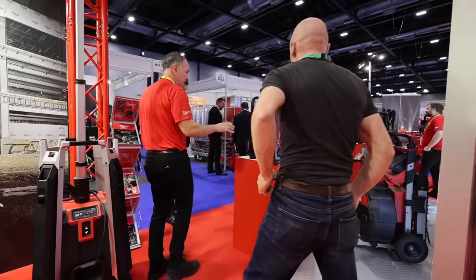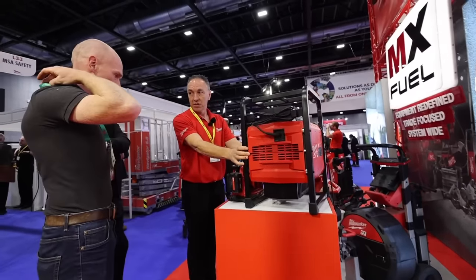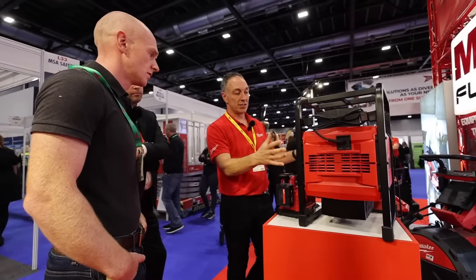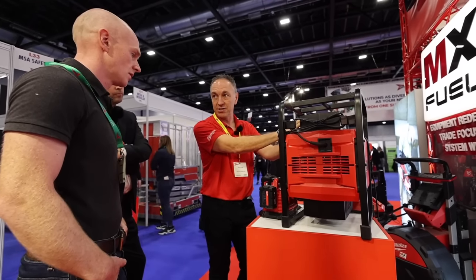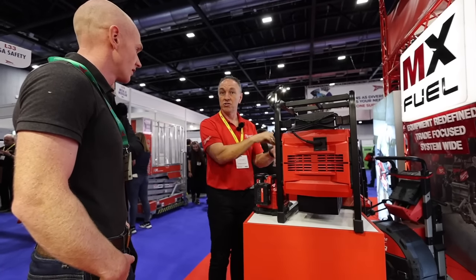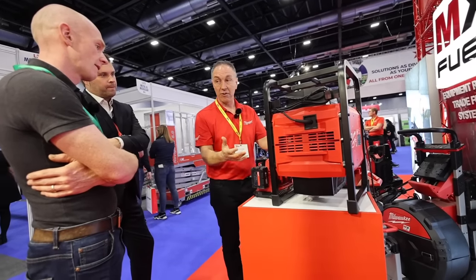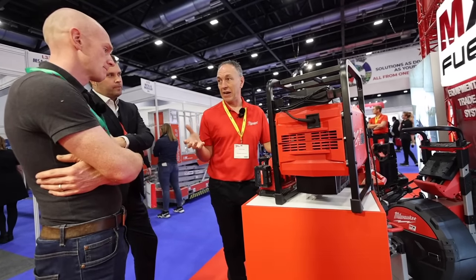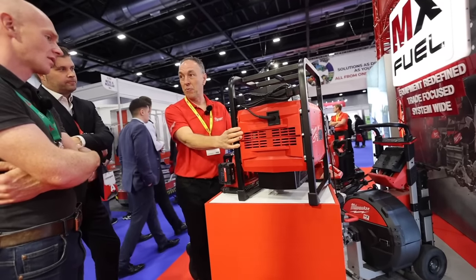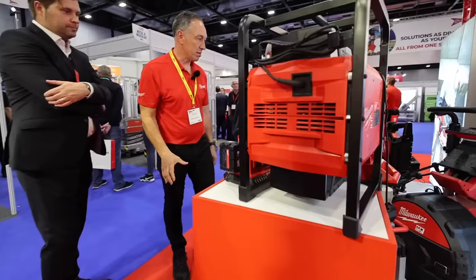This brand new unit — just launched last month — is a power supply unit, or what some people call a generator. It operates off either one or two MX batteries and provides two 30-volt outlets. A 110-volt version comes out in January. So if you've got no electrics in your barn or out in the fields, you could have power — it will even operate your Nespresso machine quite easily, which is great for the allotment.